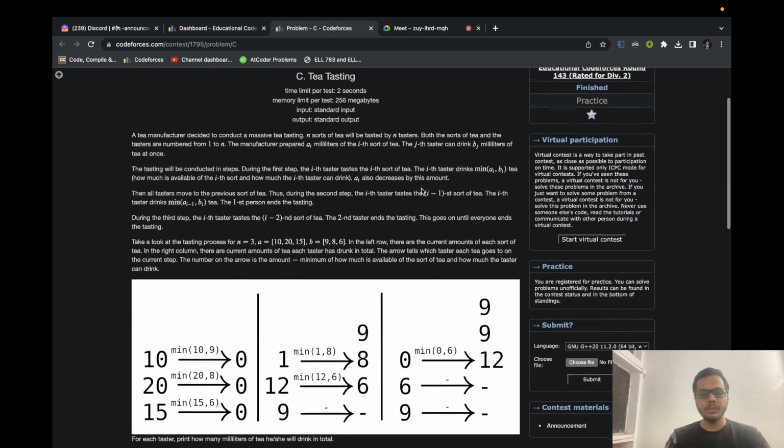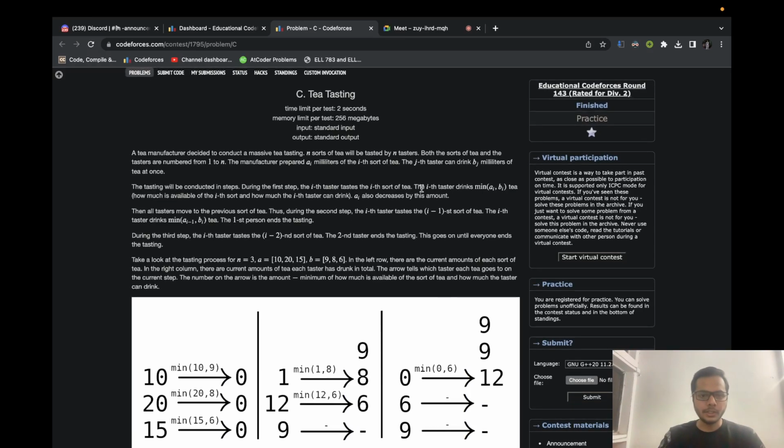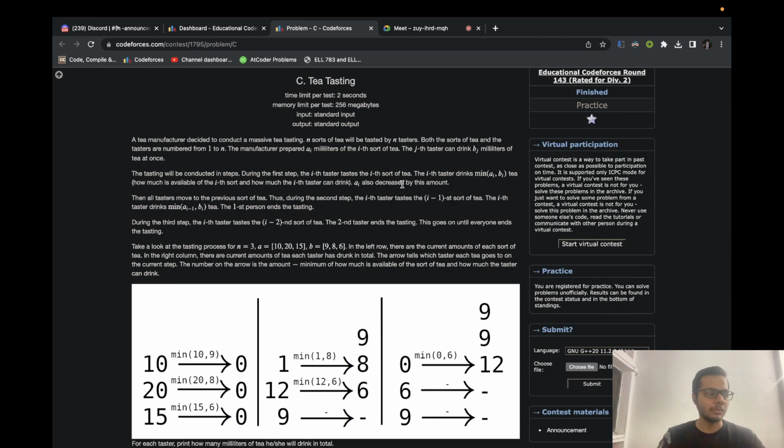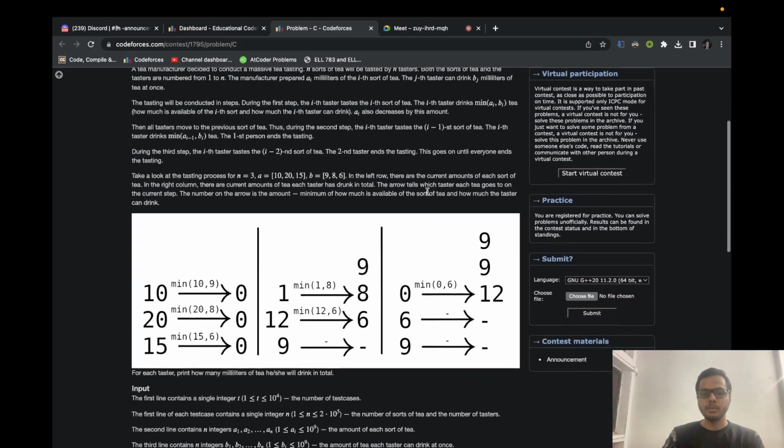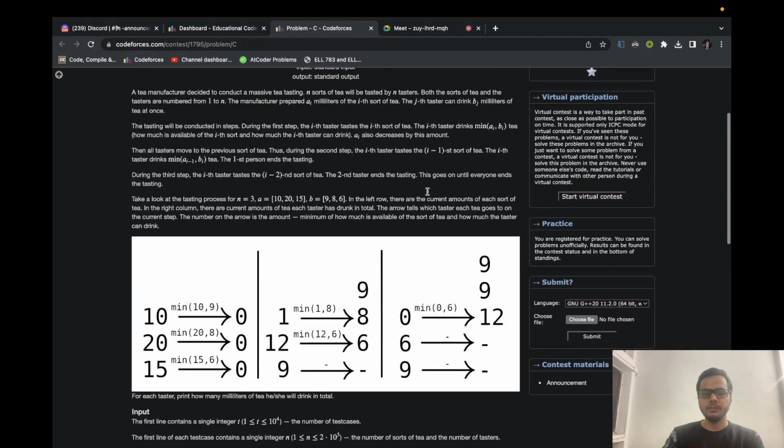So this one was a particularly interesting problem according to me. It falls into the category of my favorite problems. You only need a little bit of observation to solve this, and it's also not very easy. So it makes up for a very good div 2C problem. I hope all of you have read the problem statement. I will just simplify it for you guys.